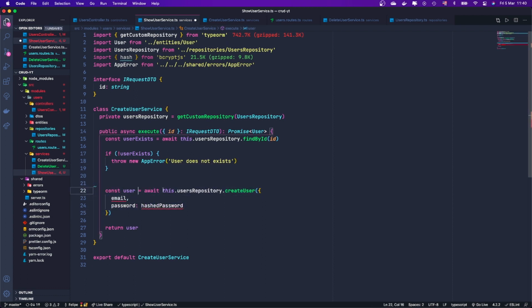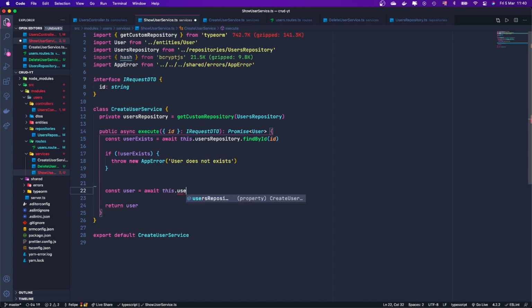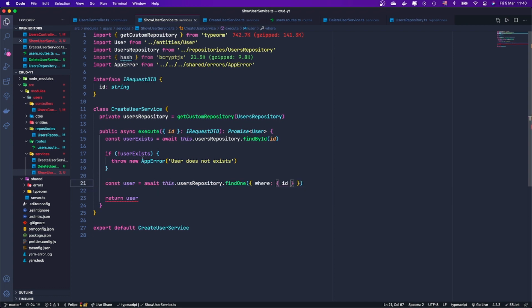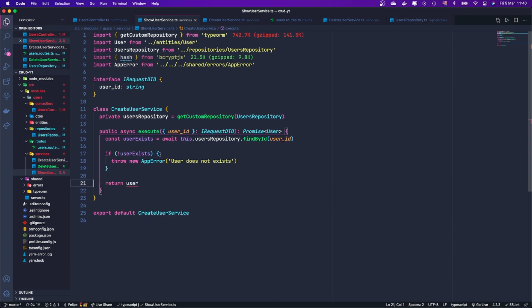We're gonna change this to this dot user dot find one where ID. So let's get here user underscore ID, and here ID equal to this, and we're gonna pass this in here also. I just need to return this.